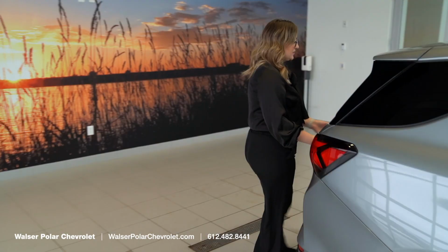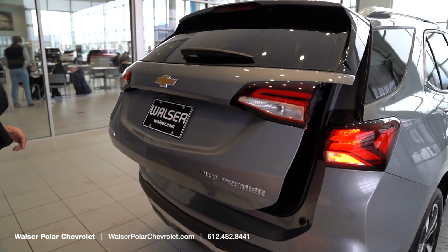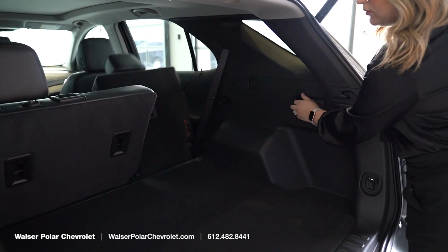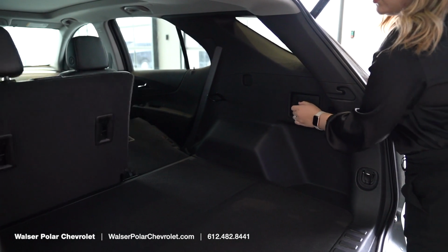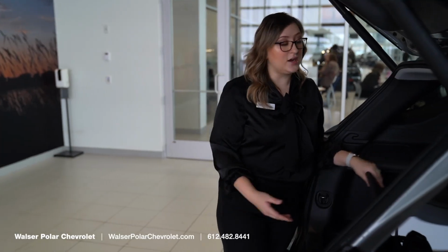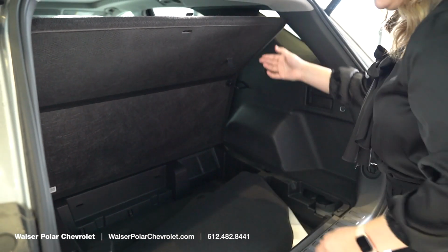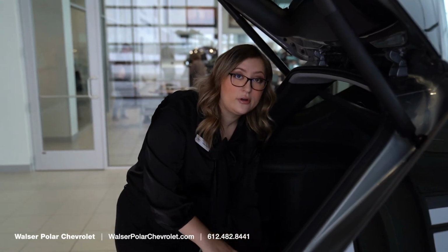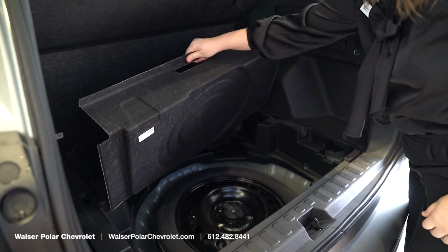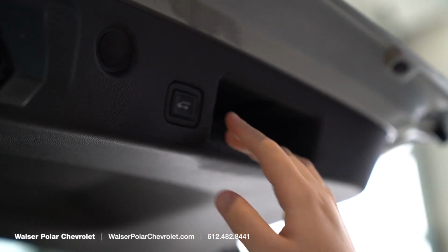Walking around to the back here, something that I really appreciate about the Equinox is we have plenty of cargo space. We also have a hands-free power up, power down tailgate. And back here in the trunk, there's levers to lay down both sides of the seats. So this can be completely turned into all open cargo space. Lifting up the floor back here, looks like it's a floor, it's not. You can lift this area up here and almost kind of wedge it into a perfect area. Obviously your hands are full, you don't want to be holding this up too. Below the main floor is some additional cargo space. Below that additional cargo space is your full spare tire, jack, all of those basic necessities. Button here to close down that tailgate.